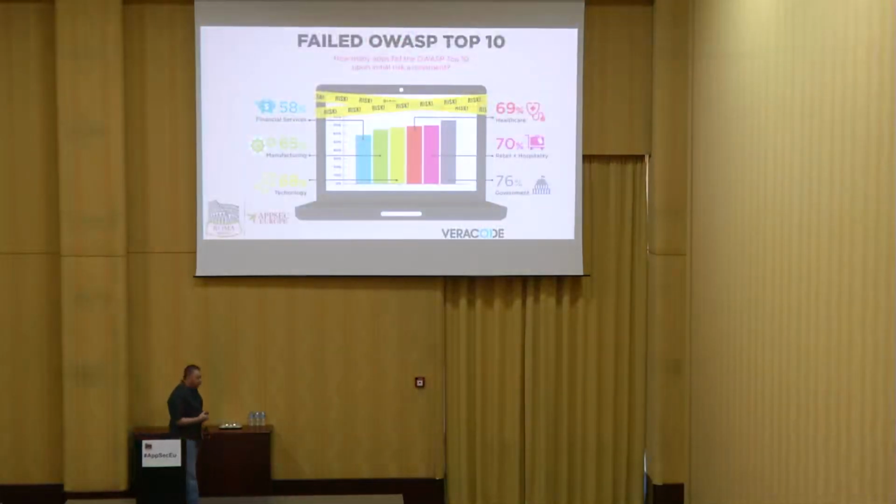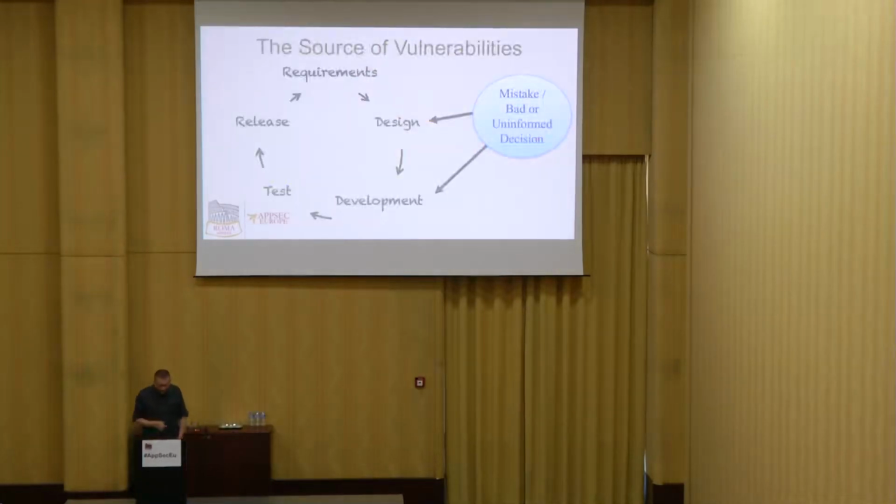I love coming and speaking at OWASP events and AppSec conferences because you don't have to put up the OWASP top 10 slide. You can jump right to the results. But our good friends at Veracode did this interesting analysis in their State of the Vulnerability Report, and I thought it was kind of interesting. I shouldn't have been surprised at all by the results of this, but look at this. On the first assessment against the OWASP top 10 in these different categories, financial services failed 58% of the time, and that was the best score available. All the way up to government agencies failing this assessment 76% of the time on the first try. So the point is that the problem space is there, and everyone in the room lives and breathes this problem space every day.